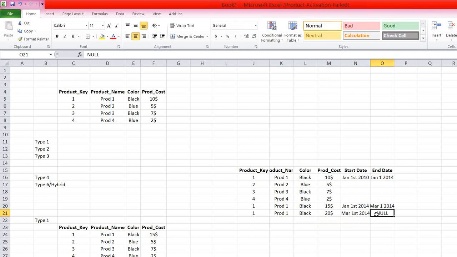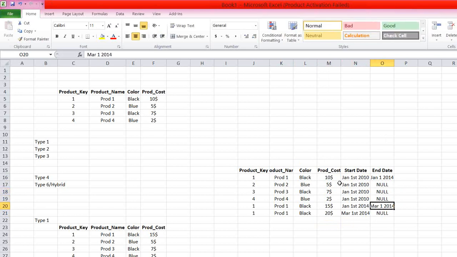Using this table, if you see, this is the value you are using, null value in the end date means that is the current value of the product, right, or the latest record or the current active record. Now let's say the remaining products, these are everything the same, starting from Jan 1st, 2010.